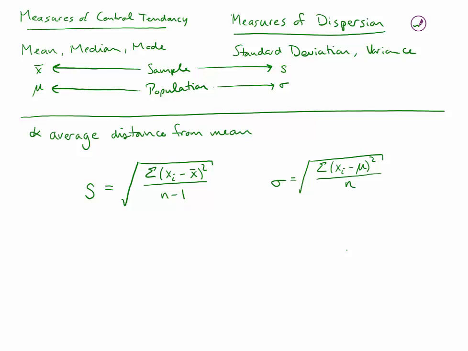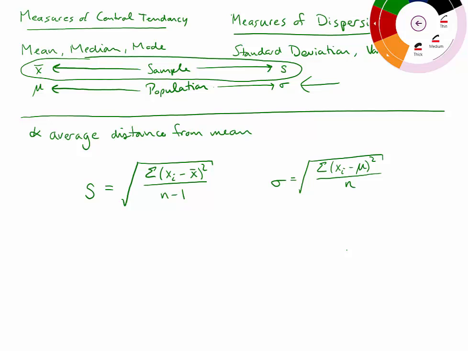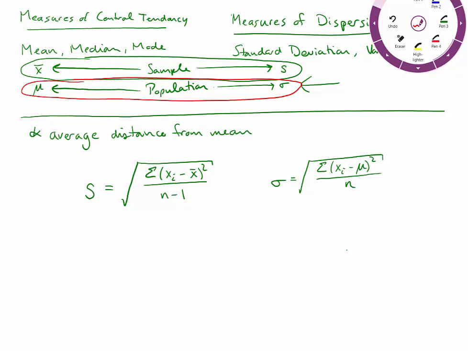Okay, we've talked about the measures of central tendency before, the mean, median, and mode. Now we're going to add to it the measures of dispersion. First of all, quick note, the sample mean and sample standard deviation are just going to use normal English letters, X bar in this case, and S, whereas the population standard deviation and mean are going to make use of the Greek letters, mu and sigma.